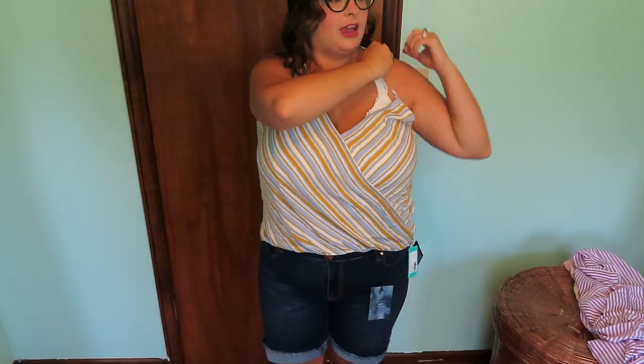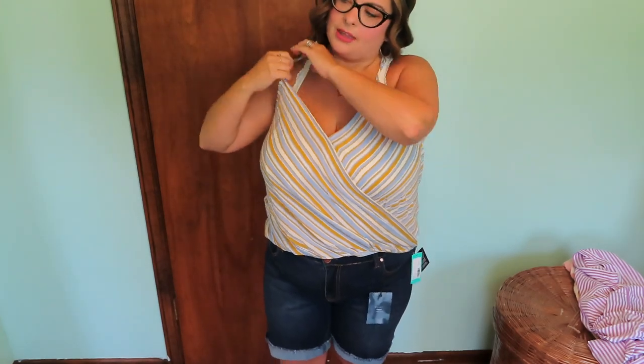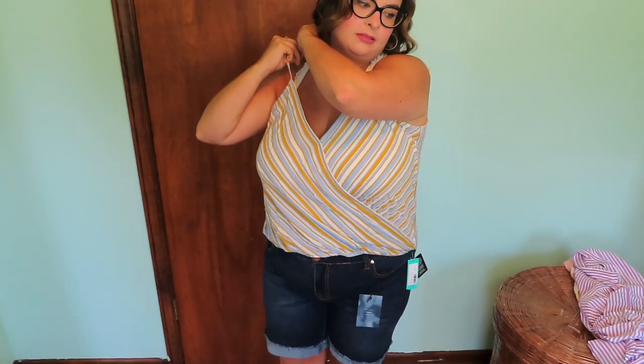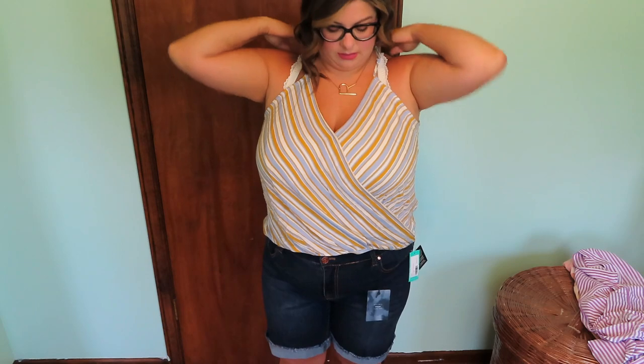And it's not stretchy, but it's loose enough through here and tight enough through here. Like, I can make the straps go even a little more. Let's see. Real time. Yeah. Make it a little tighter. You know, this is very interesting. So yeah. I think it looks okay. I think it looks okay with that showing since it's got that lace. I think it's fine. Because you know I don't like my bra showing, and then my hair covers it anyway.